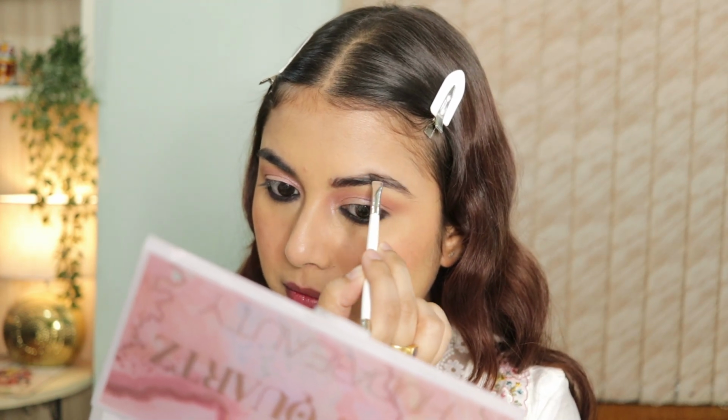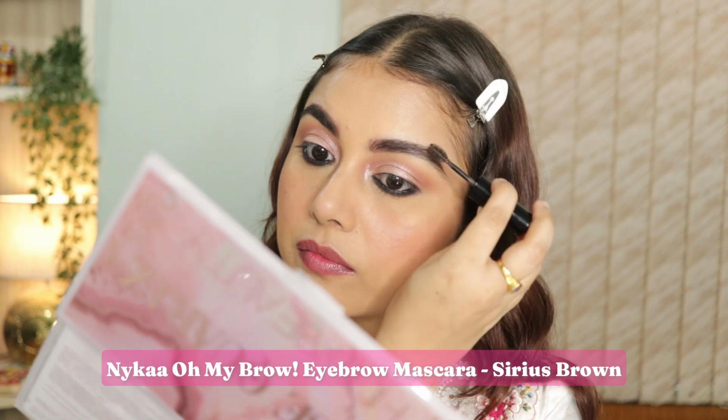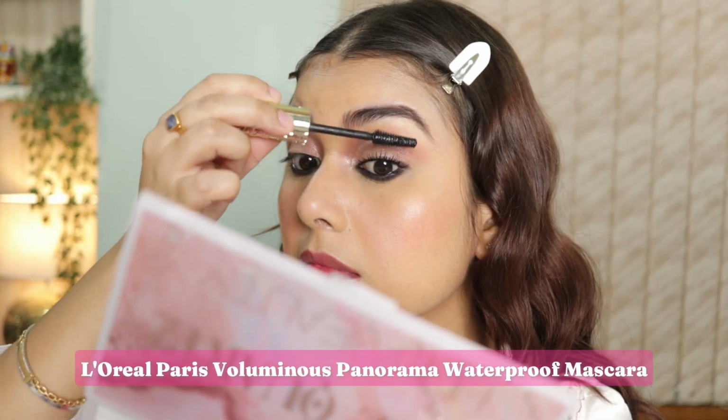So that my brow hair stays intact, I'm using an eyebrow gel. It will help my brows to stick to its space and it's not gonna move or budge. Using an eyelash curler to curl my lashes, and then using 2 coats of mascara.